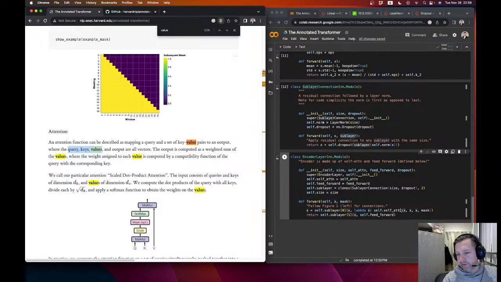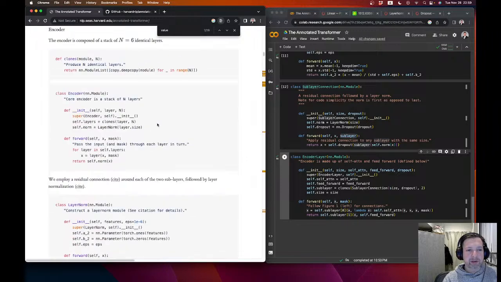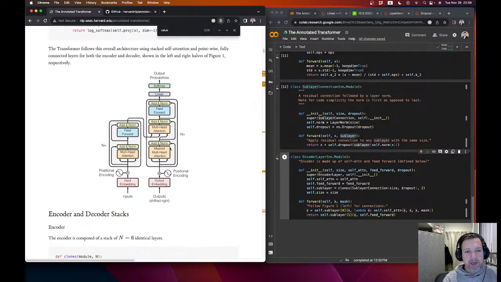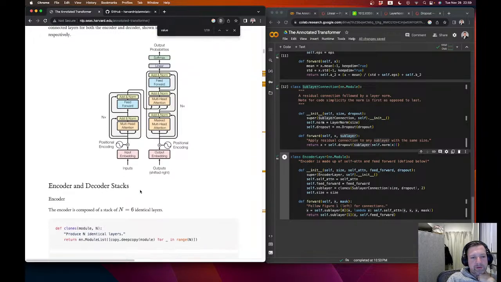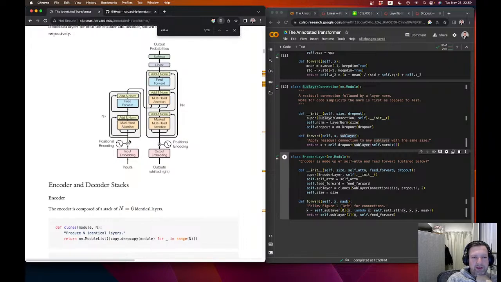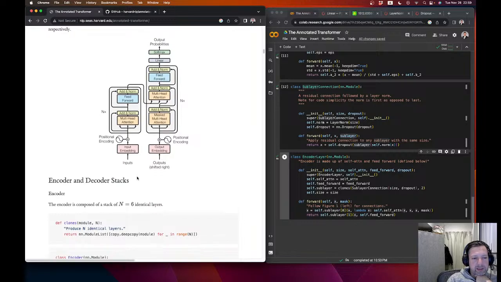You can also see that here self-attention will have 1, 2, 3, and just this mask. Depending on whether you're in the encoder or decoder, we will mask some of the bits of the input, but basically there are 3 copies of the input, query, key, value, and these serve different functions. We'll see that later, I think. And that's also why in this picture that's taken straight from the original paper, you see these 3 lines here.